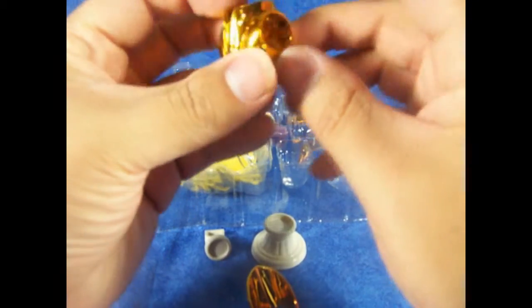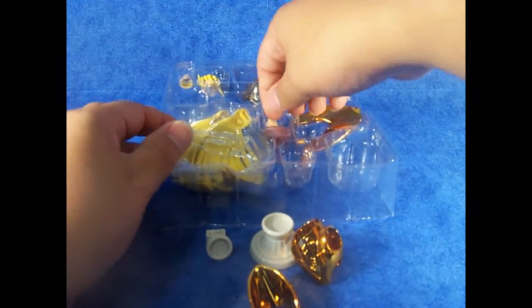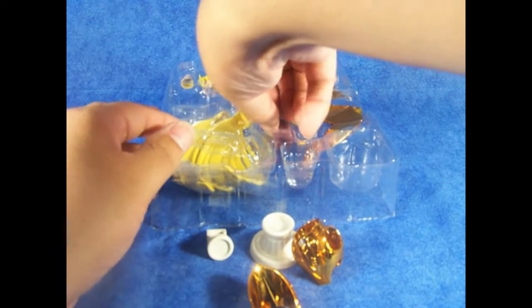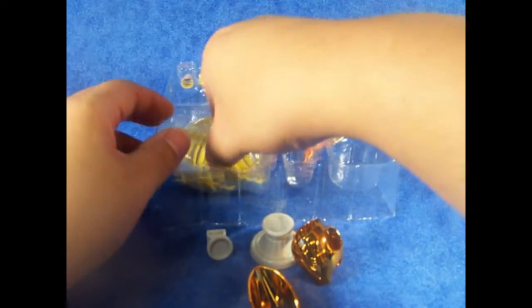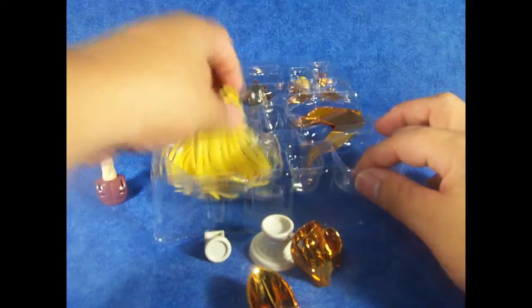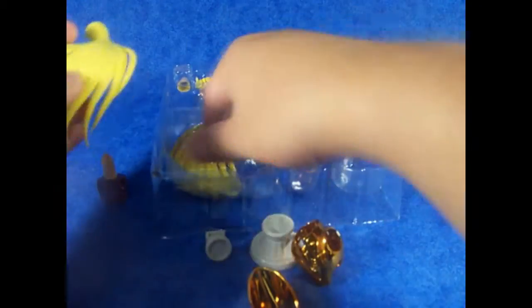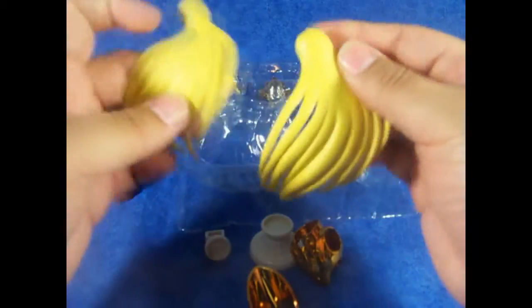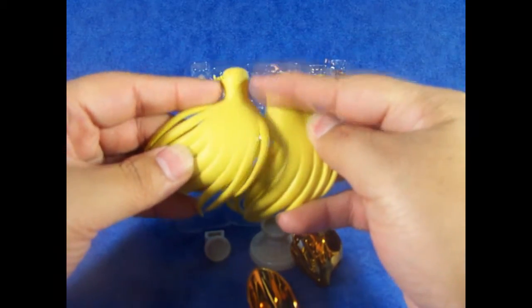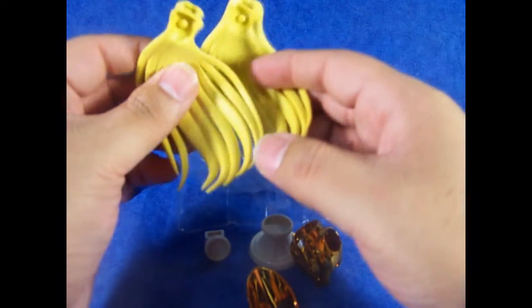Chest, it's not die-cast, it's all plastic. The bust, it's a regular tiny bust. Remove this bubble, take out the hair. It's two hairs, one is for wearing the helmet and one is without the helmet. See? This one's for helmet, this one isn't. It's basically the same wavy hair. It's much better than the original.